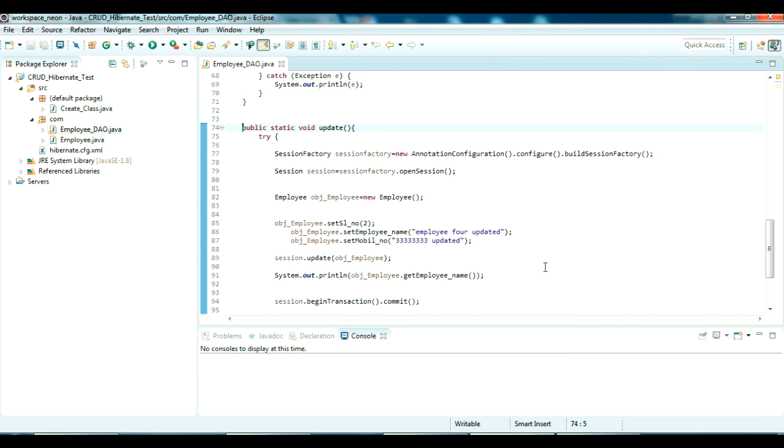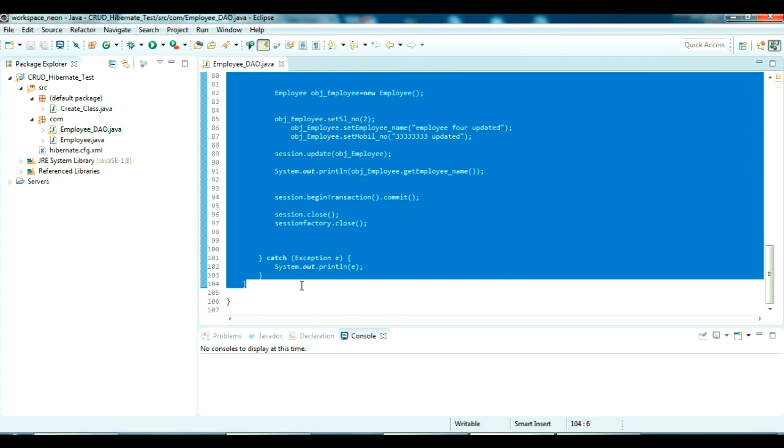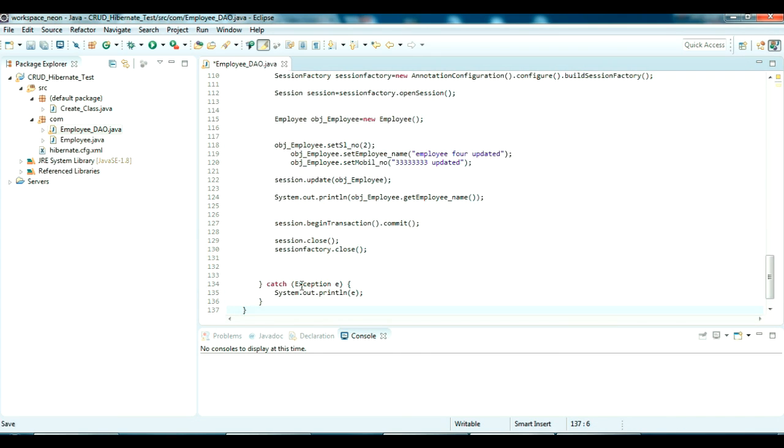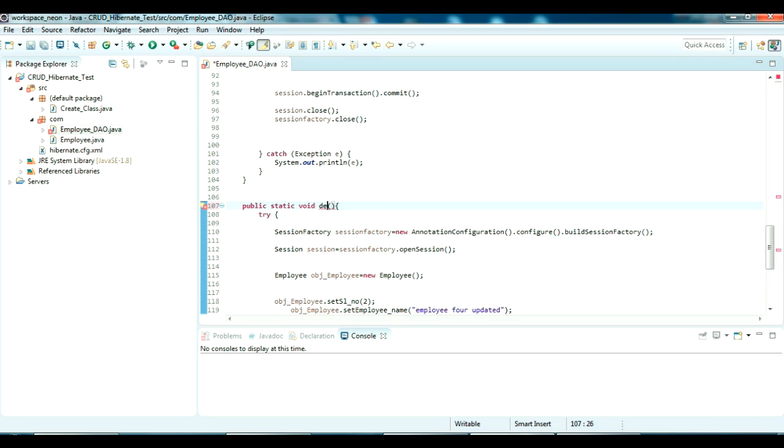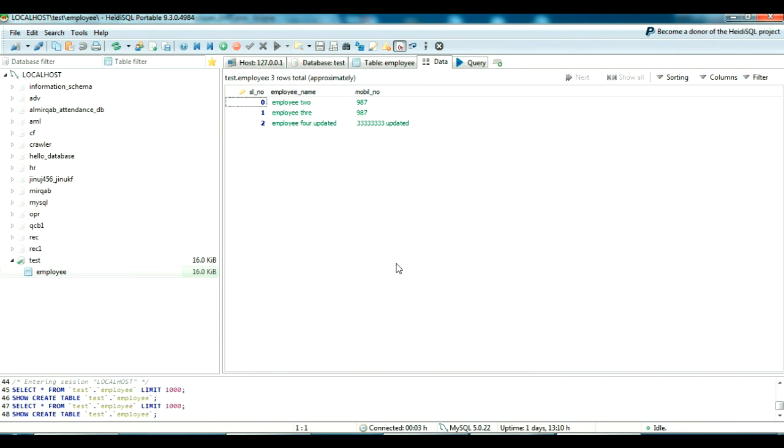Now for the delete operation, I'm copy pasting this same method again. Now I'm pressing delete. Okay, I have changed the method name to delete. Now I'm going to delete the first SL number, this employee, from this table. Let's see how to do it.